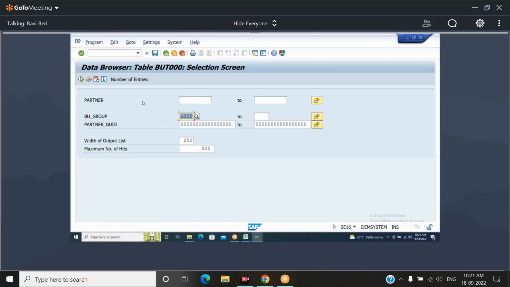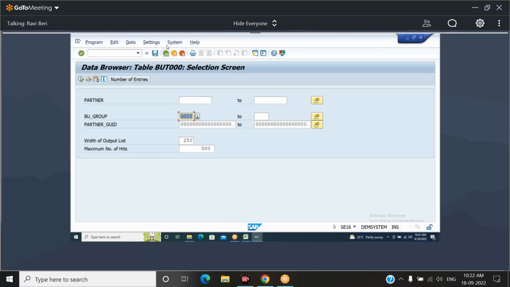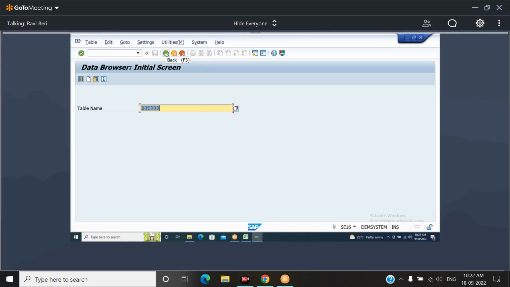And check one more table here, the CVI link table. Presently we have one entry. Check this CVI link table also. Go to SE16, CVI_CUST_LINK. Take this table. Check both tables, BUT000 and CVI_CUST_LINK.